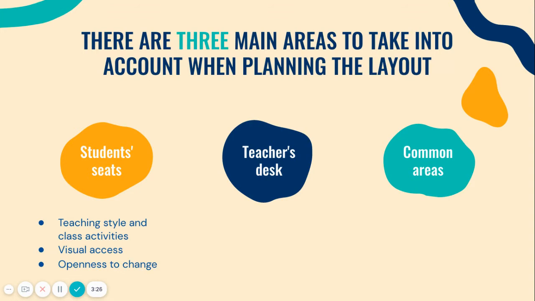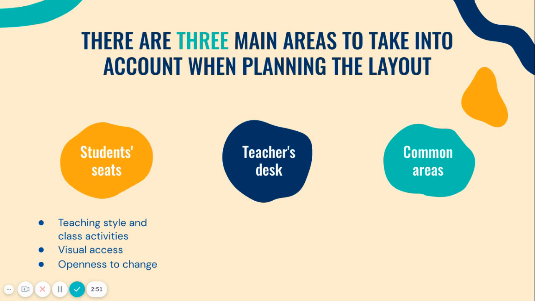For visual access, I know this might sound a little bit obvious, but all of the students must have access to whatever it is that you're showing or that they need to pay attention to. Otherwise, they can get distracted and not really pay attention or understand the lesson. And most importantly, we have to take into account students that have visual impairments or that wear glasses or that are taller or shorter, or take into account those things that might obstruct their sight.